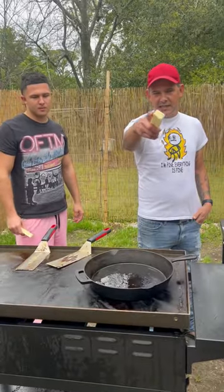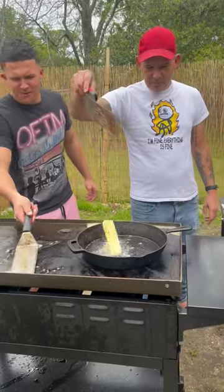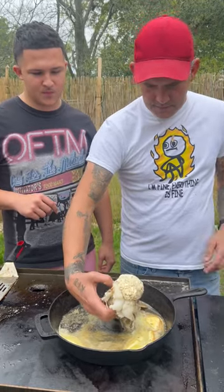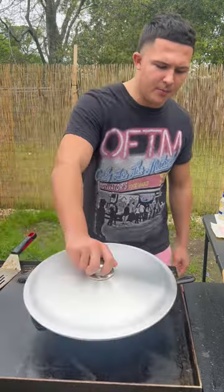Get your cast iron skillet hot and go in there with 2 sticks of butter, babe. Up in that skillet with them lobsters. Put some garlic on top of them and then cover it up. Put the top on it for about 12 minutes now.